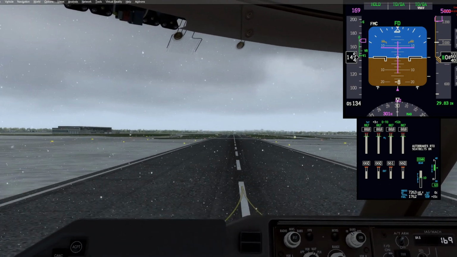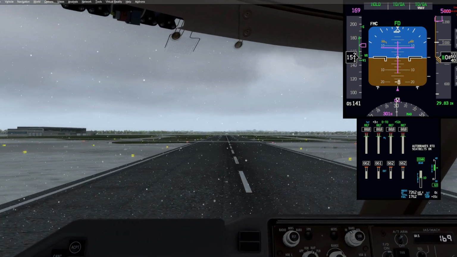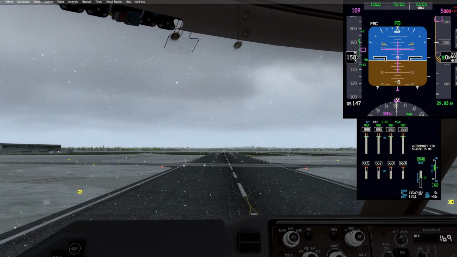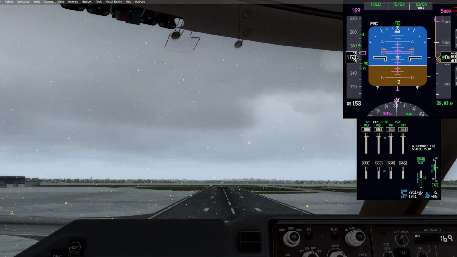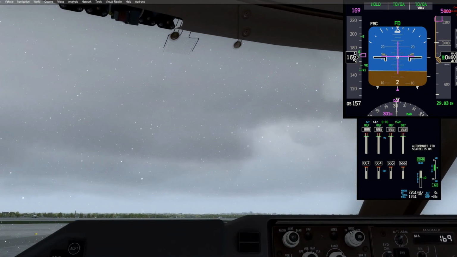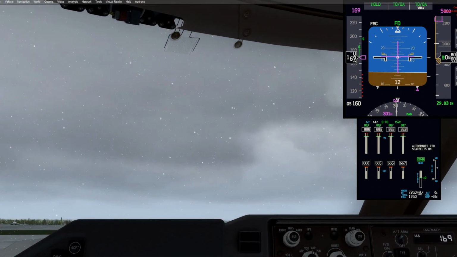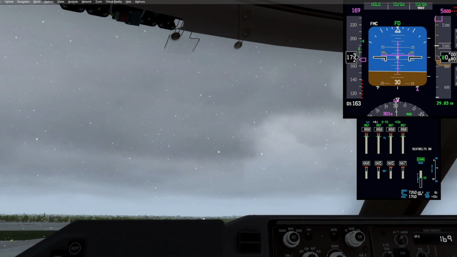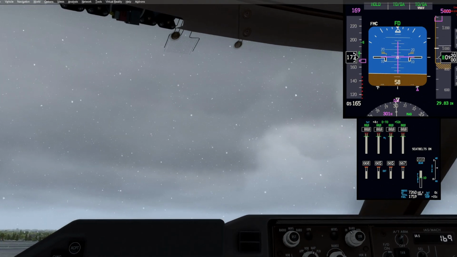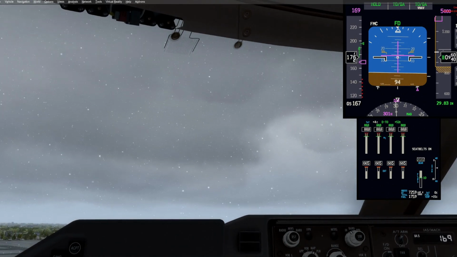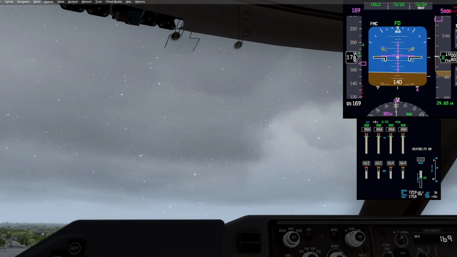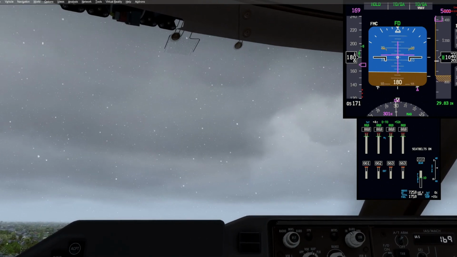There comes V1, there's V1, and we'll start our rotation. And with a positive rate, we'll get the gear up. So you'll notice as I fly away here, I'll just stay in toga.